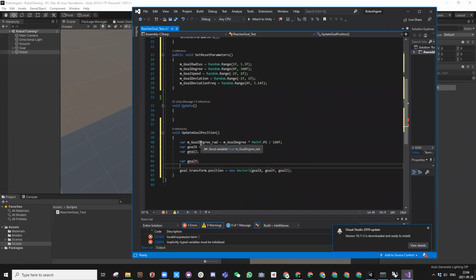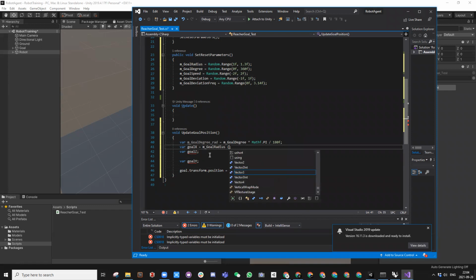Okay, so for this one, we are going to use the radius just to calculate the circling mathematics. So you are going to use the cosine and sine.